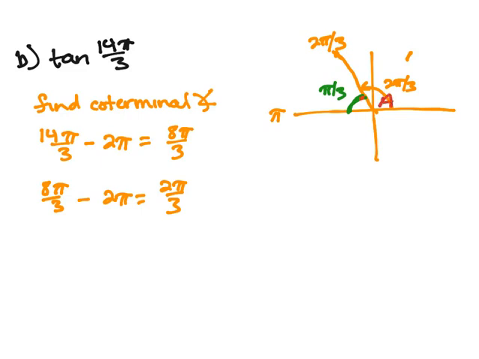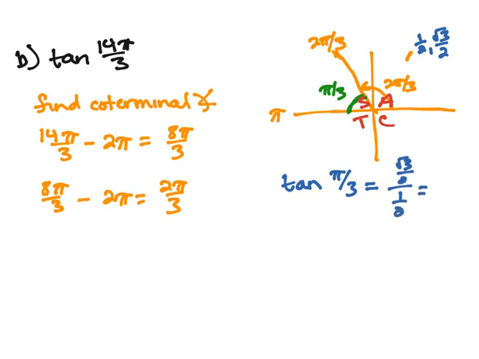And if we do all-star trig class, sine's the only thing positive there. We're trying to find tangent. So we're going to find tangent of pi over 3, and tangent of pi over 3, well, pi over 3 here is 1/2, root 3 over 2. So what do we get? Sine over cosine. Flip it and multiply, that simplifies to be square root of 3. So we're going to get the same value except for we're in quadrant 2 where tangent's negative.